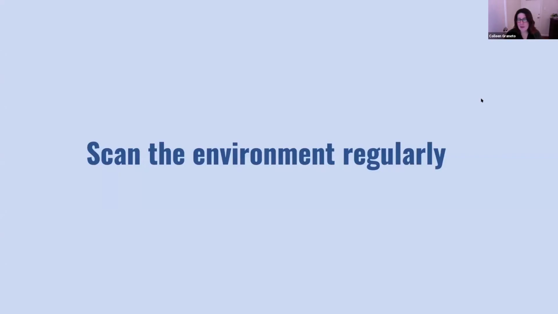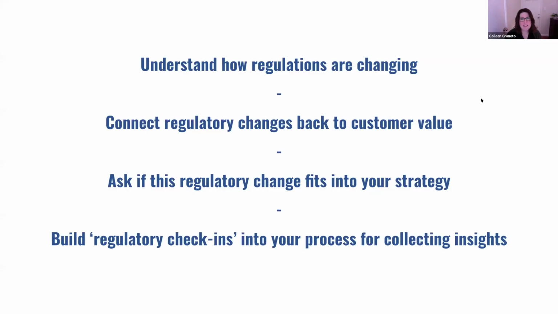So what did I do, or what do I recommend doing to stay on top of your regulations and to stay innovative in those environments? One of the first key things is to just scan the regulatory environment regularly. What does that mean? We want to understand how regulations are changing, either positively or negatively for your product. And you want to connect those regulatory changes back to customer value.